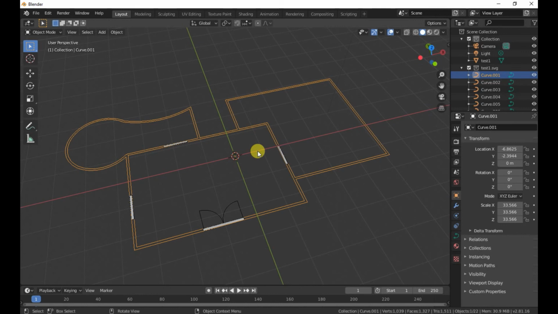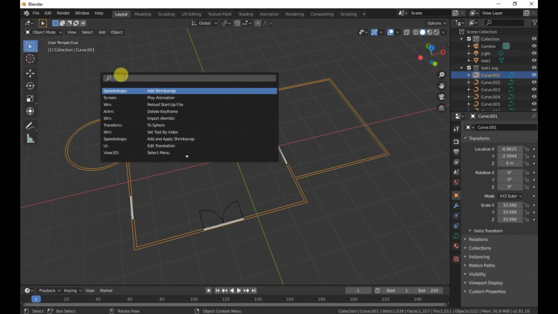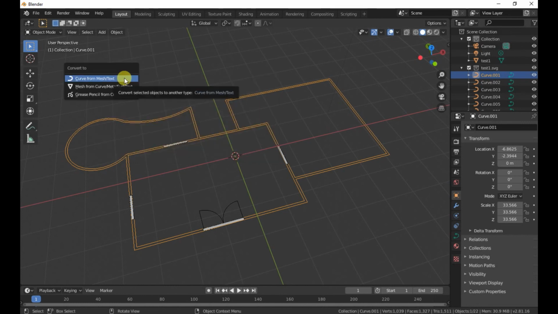An easy way to fix that is to go back into object mode. To make it into a mesh, go up to the operator search, left click, and search convert to, hit enter, and then convert to mesh from curve.